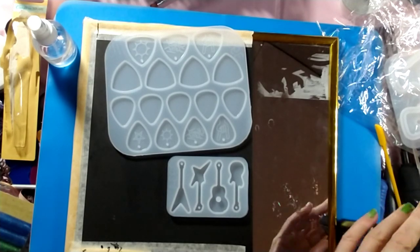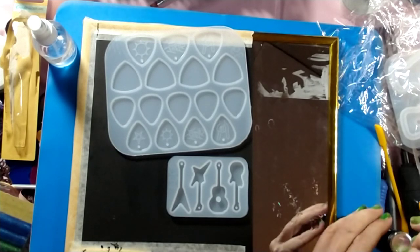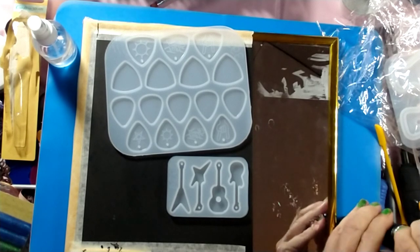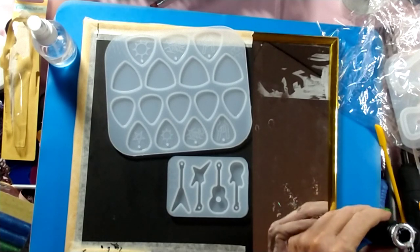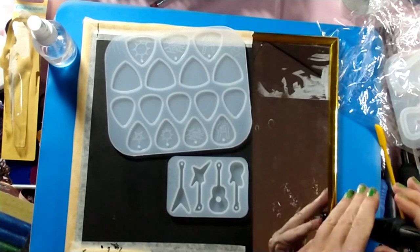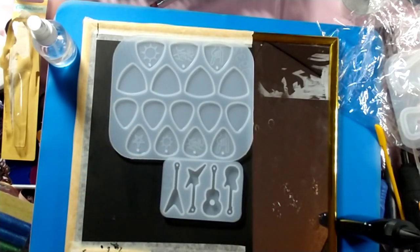So, like I said, we're just gonna take our lid off of here. I am in my art room, guys. I have the door open. I do not have the fan on right now because it's loud. I don't really want to put the fan on and make it where you guys can't hear me.